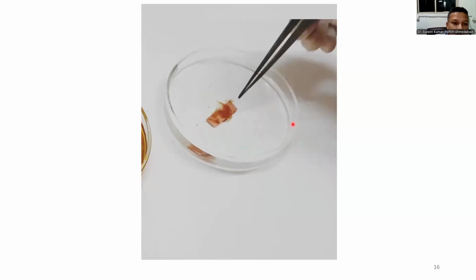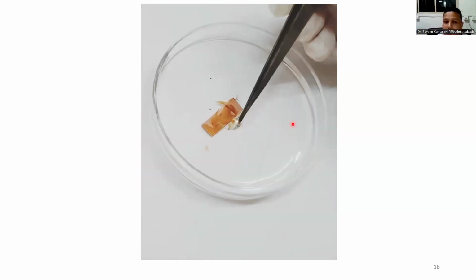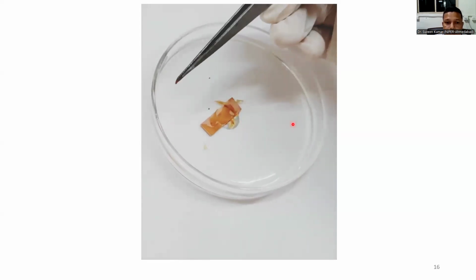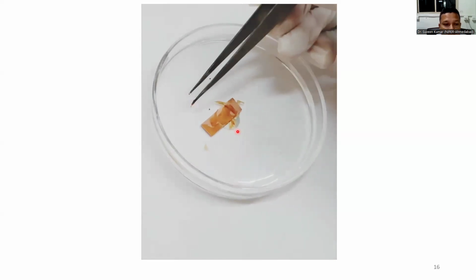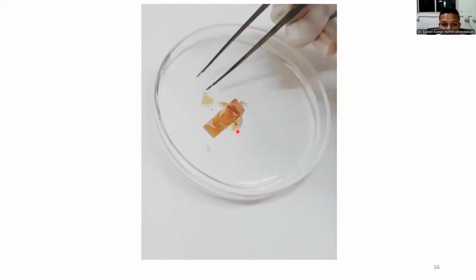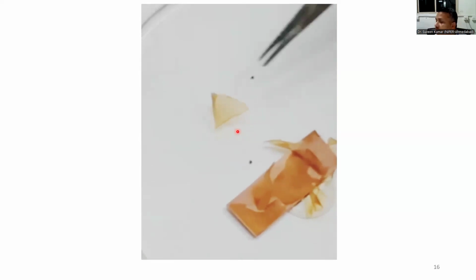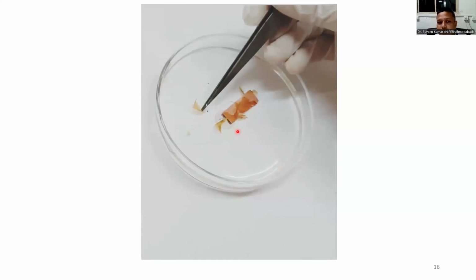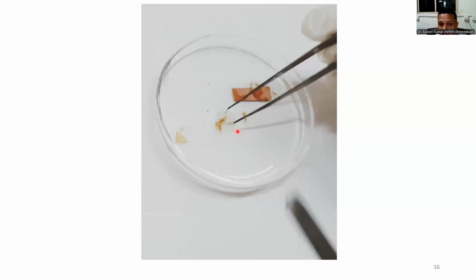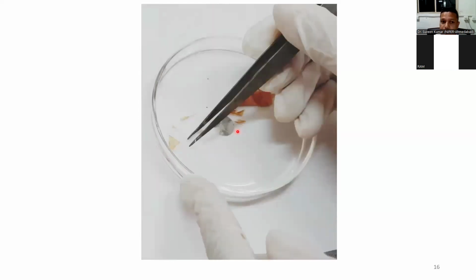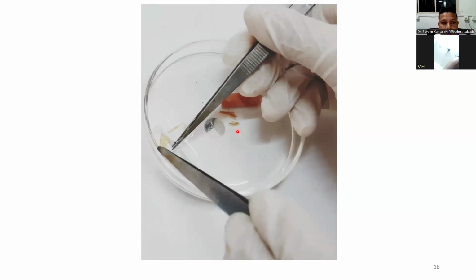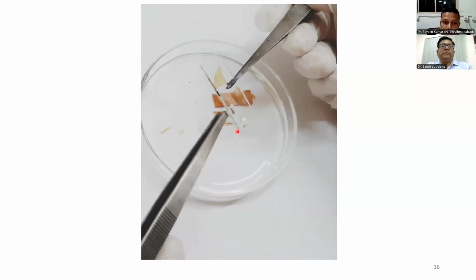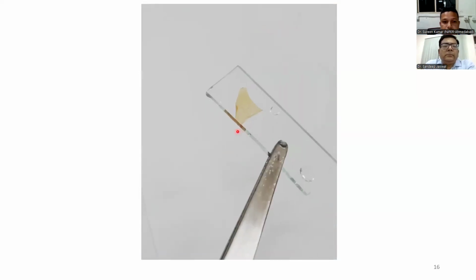So this is the copper substrate where we have synthesized hydrogen substrate graphene. You can see here this 2D sheet-like structure. These properties can help in using this material for the fabrication of wearable biosensing devices also. So this is the 2D hydrogen substrate graphene nanomaterial.